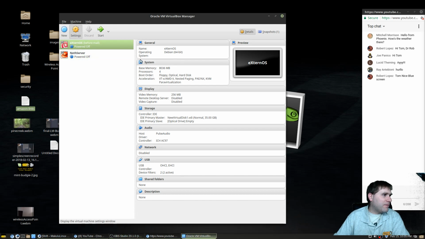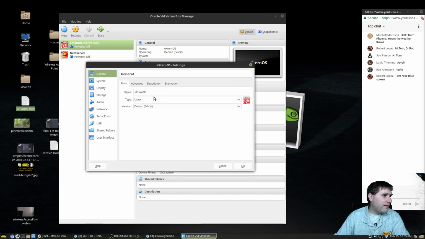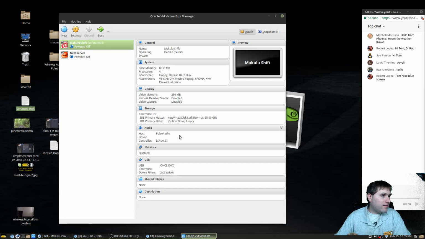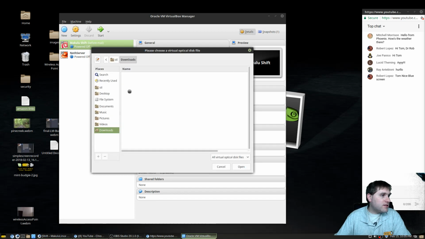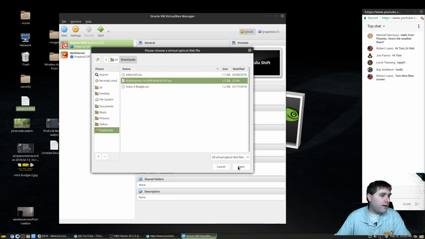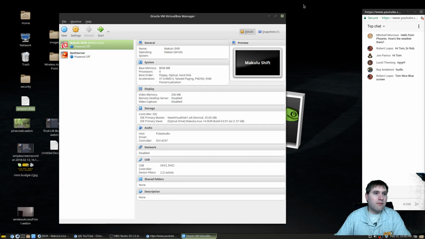I'm still having nightmares about Extern OS. Let's get rid of that. Call this Makulu Shift, and it is based on Debian 64, so all that's going to be the same. Now I just need to add the ISO image there and push OK, and we're going to go ahead and start her up.